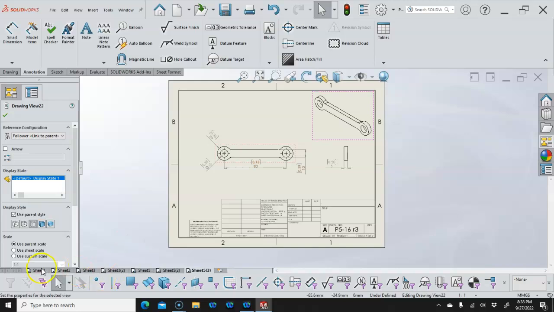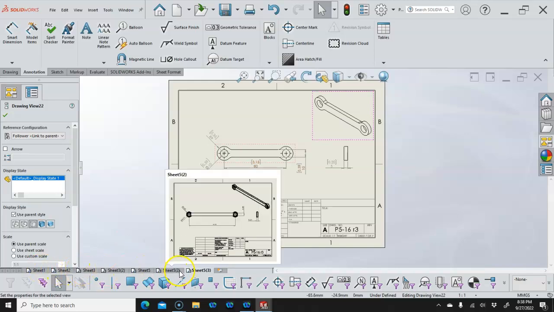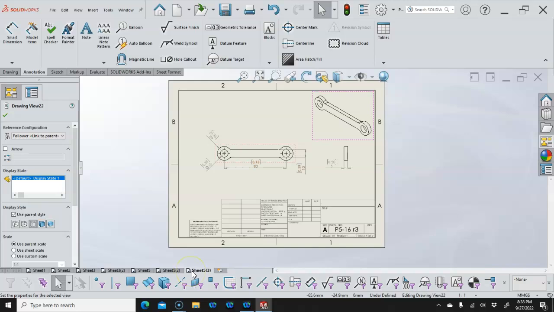All right, so going across the bottom, if these get too much or I want to change the name, we can right click and rename. So if I was to make this 1, 2, 3, 4, 5, 6, 7, I could make this sheet 7 as 7. And what it kind of works out to is an assembly, subassembly, somewhere between 12 and about 20 parts is the comfortable limit of managing that geometry.